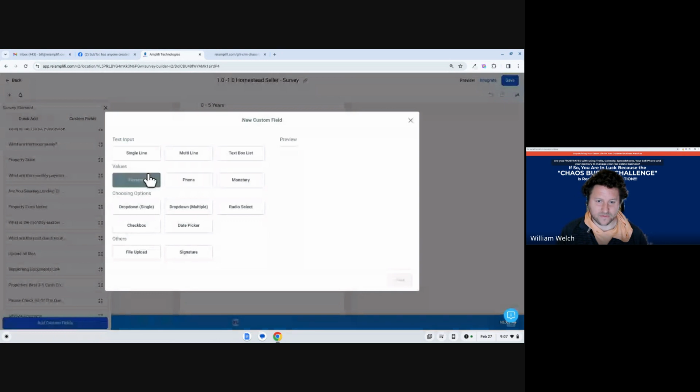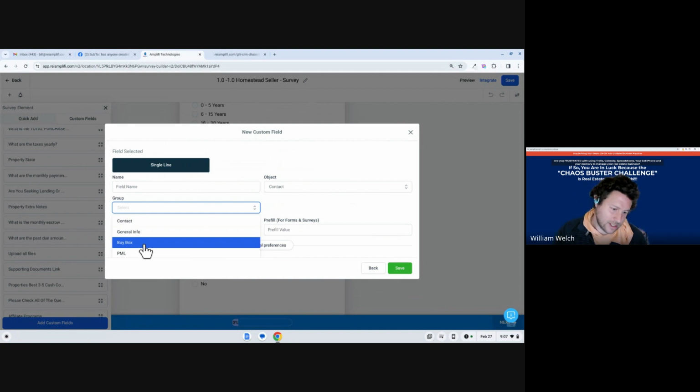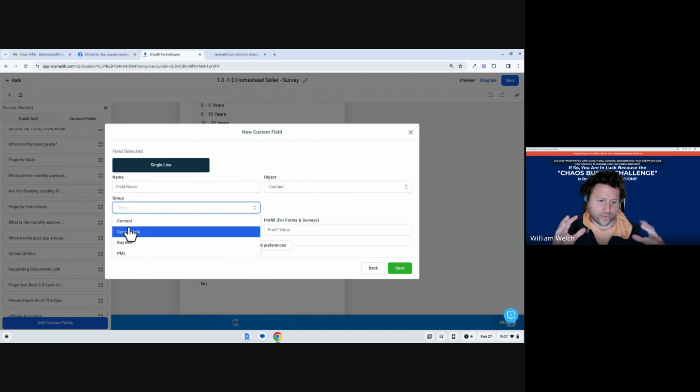So you're going to hit add custom field. Now, without getting too crazy, there's two types of custom fields. There's a contact custom field and there's an opportunity custom field. We could talk about that more in depth, but I like to use single line custom fields, multi-line, and radio select. Sometimes I'll use these single drop downs, but they are, as they say, single line is just an answer. You're going to create the field name, and it can be part of a contact or an opportunity. The group, this will show up in your opportunities. It'll also show up in the contacts. So how you want to group this information.